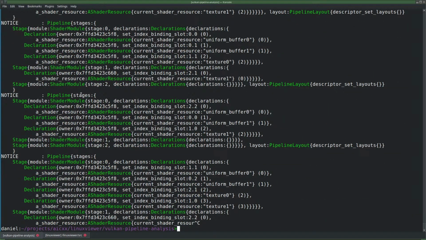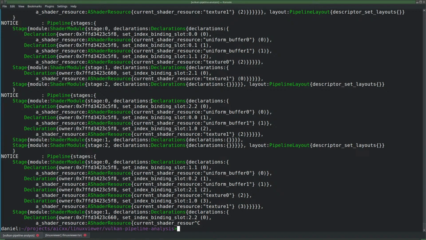So does the pipeline currently consist of a single stage or not? It looks like multiple stages. Oh, we already have 3 stages. Yeah, we have 3 stages already here. And then each stage, of course, has a shader module related to it, which then has between 0 and 4 declarations.